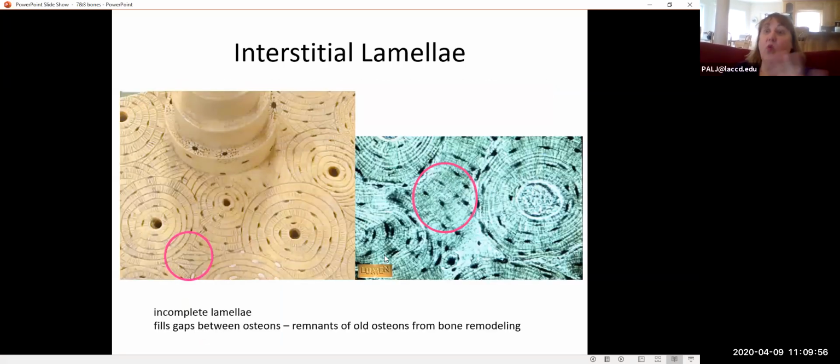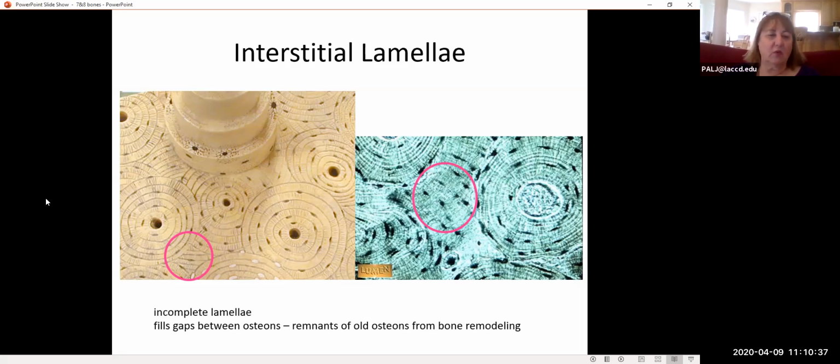All right, now one more type of lamella. So if you can envision osteons as being circular structures going the entire length, then I think you can realize it's like having a bunch of straws. If you had a bunch of straws, even if you put concentric lamellae around them on the outside, you would still have spaces between those straws or those osteons. Well, in compact bone, those spaces are not spaces, they are filled with lamella. And what they are filled with are remnants of previous osteons.